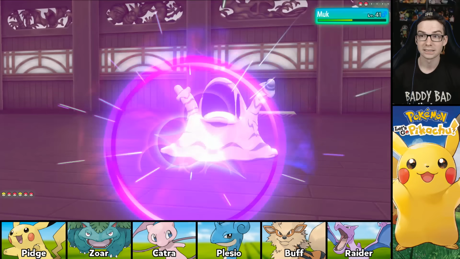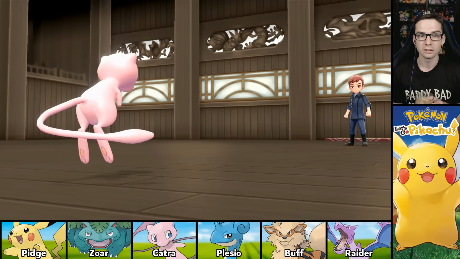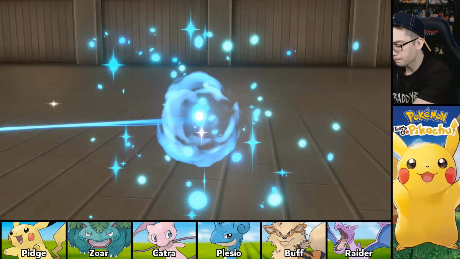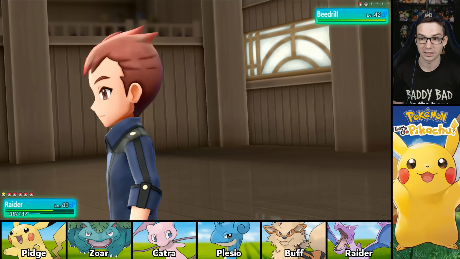I need to go to the department store and see if they sell any TMs for moves that don't miss. Oh, well, thanks, Mew. That was nice of you. All right, a Beedrill, we got a Beedrill. Because the amount of times I've seen Minimize has been too frequent. It's only happened twice, and that's already too frequent. Plus, I know there's a bunch of poison types in the Pokemon Mansion, and that's gonna get annoying.